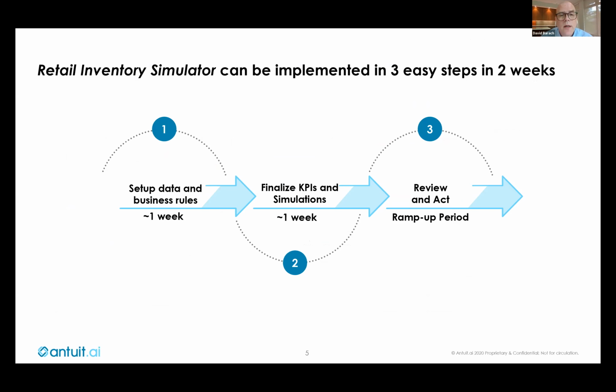Absolutely. So real quick on the first question, as you can see up here, it's a very simple 2-week process to get going. We do take historical data and some business rules in the first week. We build the simulations and behind-the-scenes profiles, and then by the end of 2 weeks, the simulation is up and able to be run for all the scenarios you want.